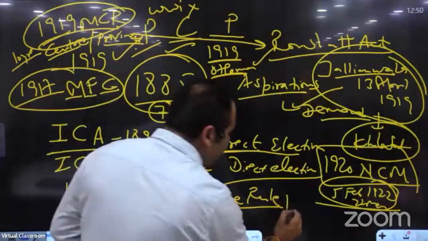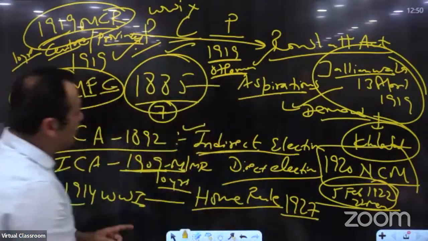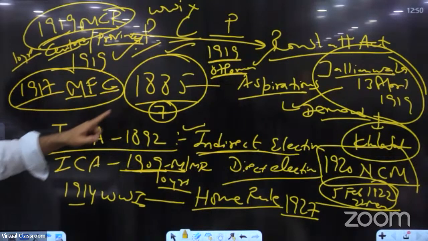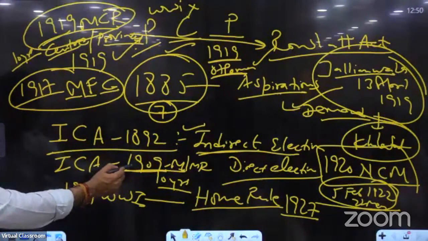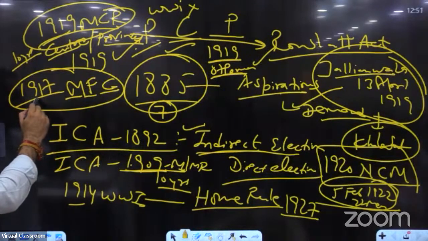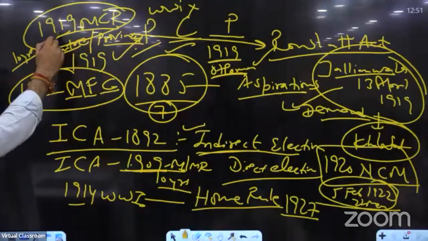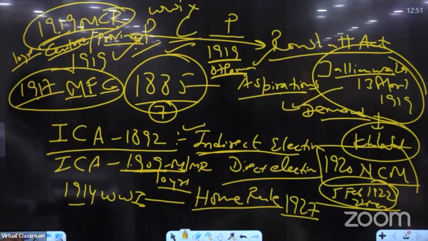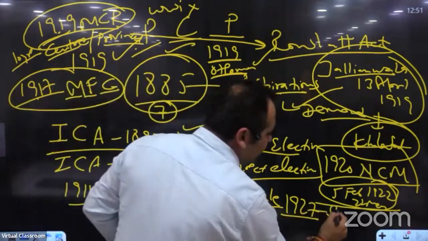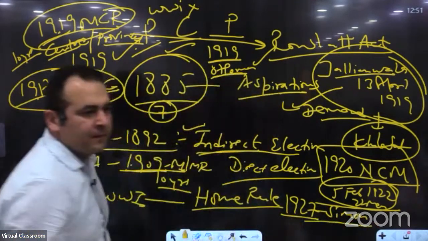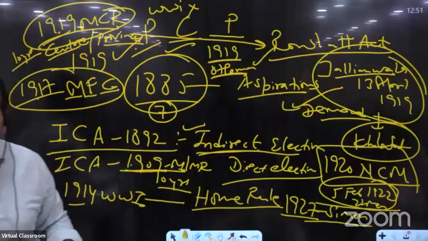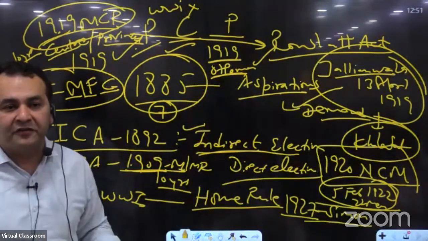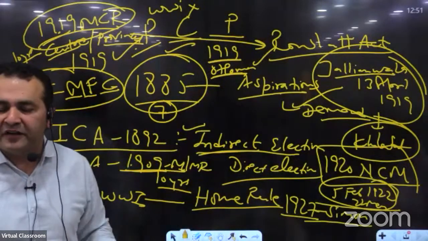Then in 1927, two years before the next set of reforms, what did they do? 1909, they did the reform. 1917, they appointed a committee. 1919, they passed a reform. Now, after 10 years, 1929, new reforms are due. So in 1927, they sent the Simon Commission to India. Simon is coming to discuss with the Indian leaders what your new demands are. But all 7 members were whites. No Indian member. India decided to boycott it.